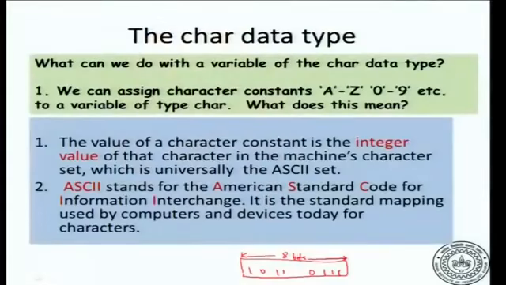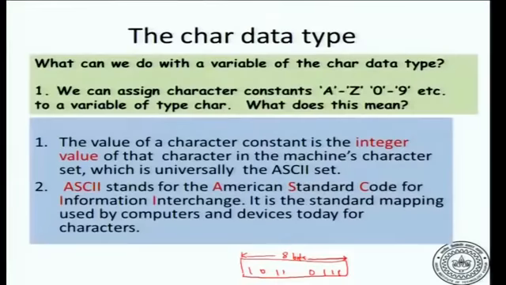Here is a surprising thing which is different from natural language. This doesn't typically happen with Indian languages, but there are certain languages where you have a character and how you read it depends on where you saw it. If it was in the middle of a text, then this is an alphabet. If you saw this in the middle of a number sequence, then it is a number. What happens in the machine is somewhat similar. You have a bit sequence and this is interpreted as a character by looking up the ASCII set.